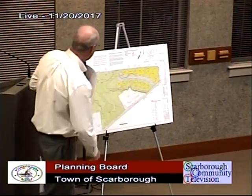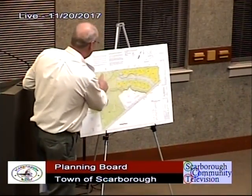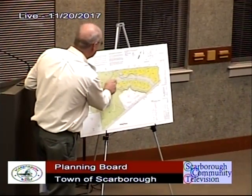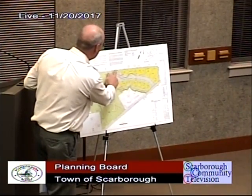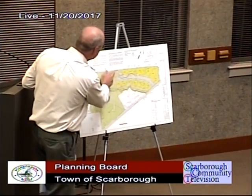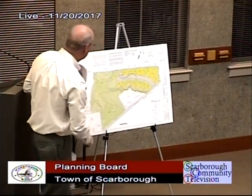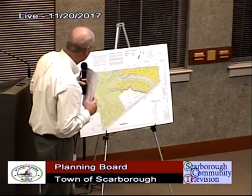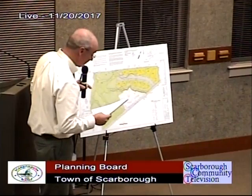Another question was regarding access to Lot 8. This is a beautiful spot up here. We would like to obviously try to get up to that. Our thoughts were to come off the hammerhead here, up along the back, and try to minimize any wetland impacts to allow us to get up to that knoll up there, which, again, is a nice spot. We think we can do a very minimal wetland impact.